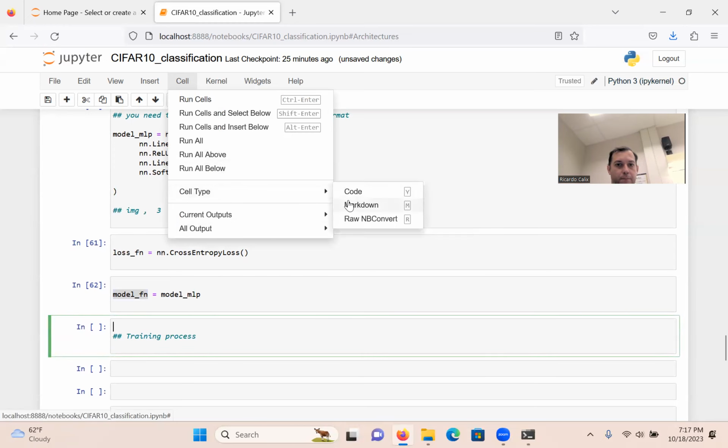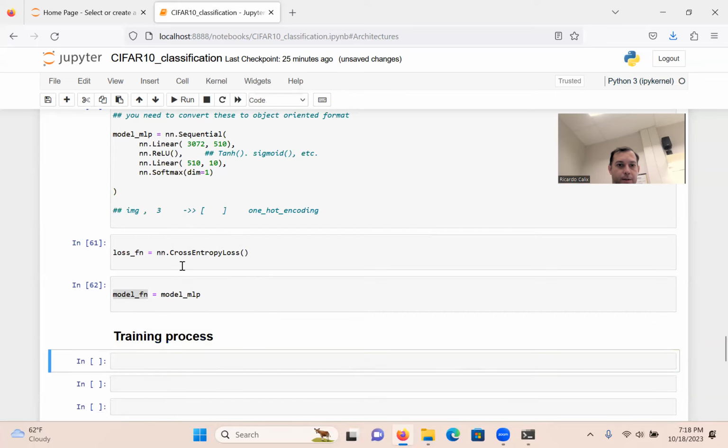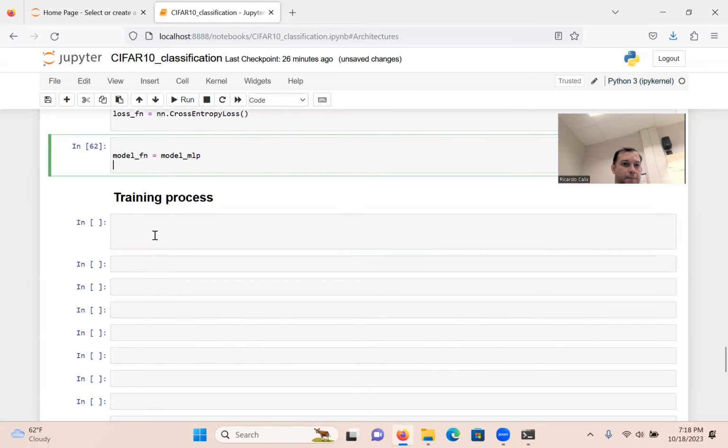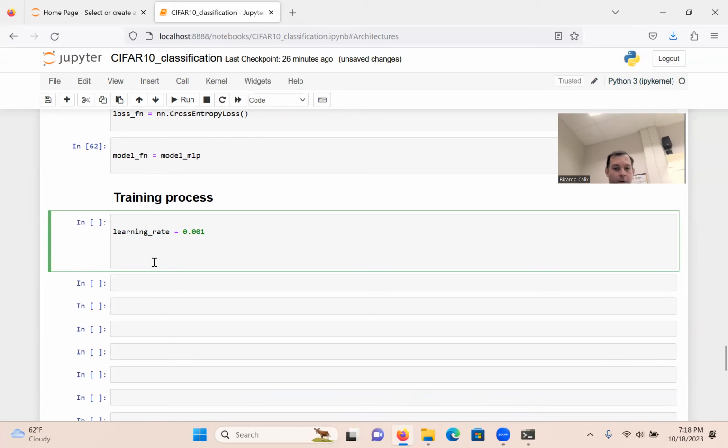Markdown. Training process. Okay, so learning rate is 0.001, and epochs is going to be, let's say, 100.